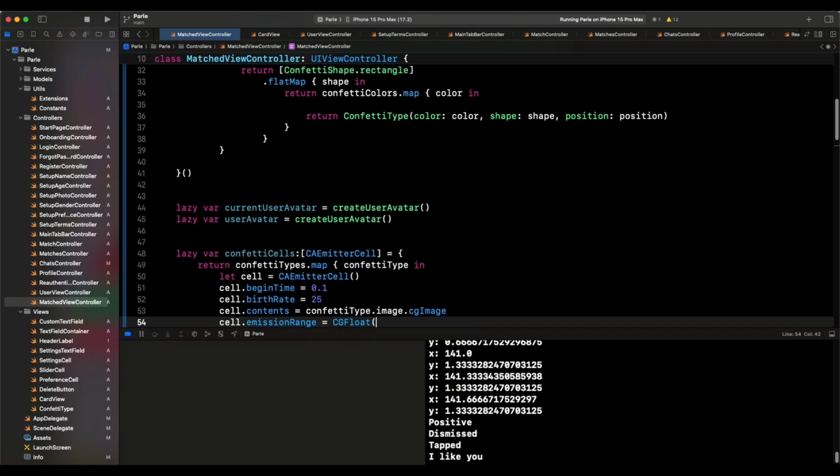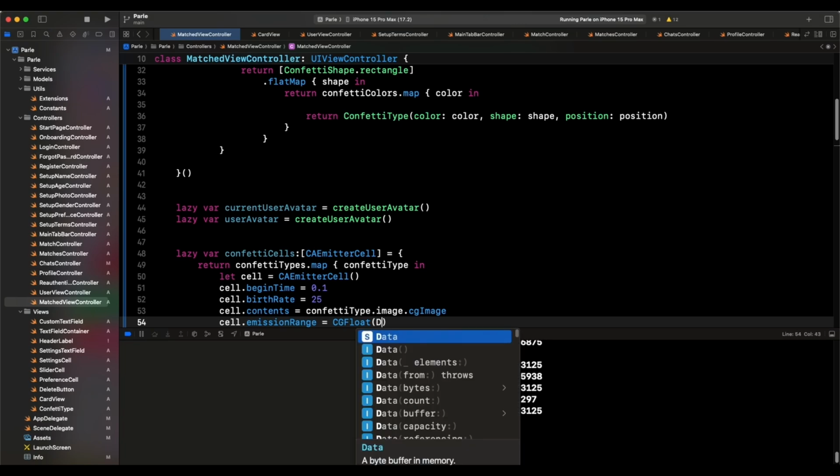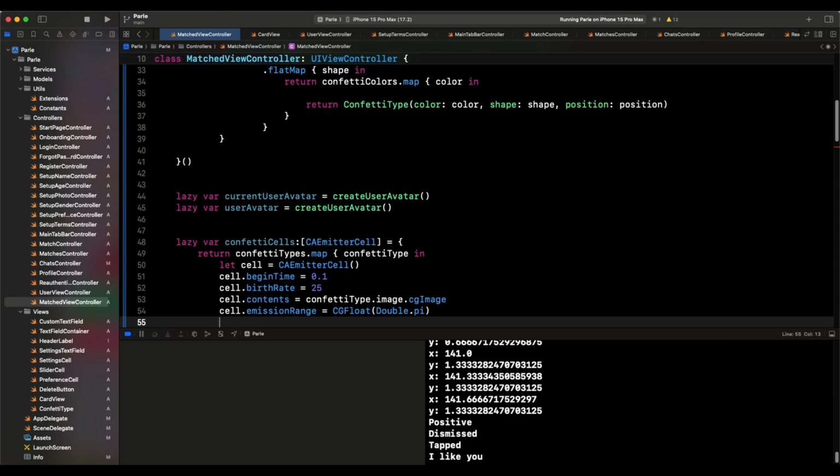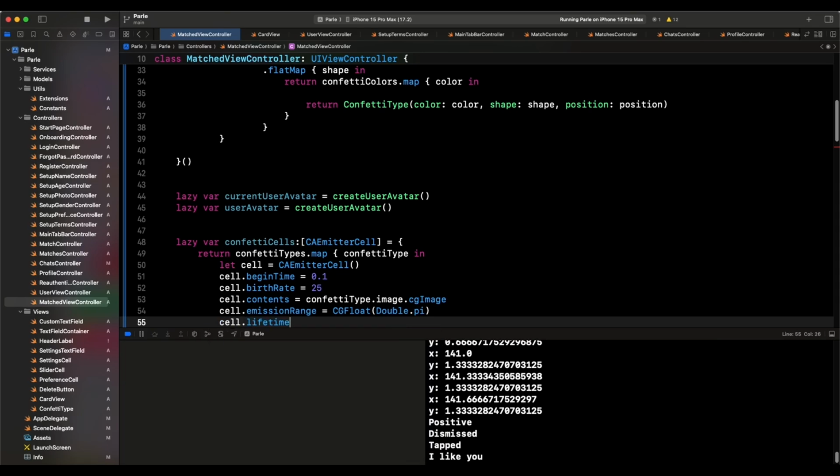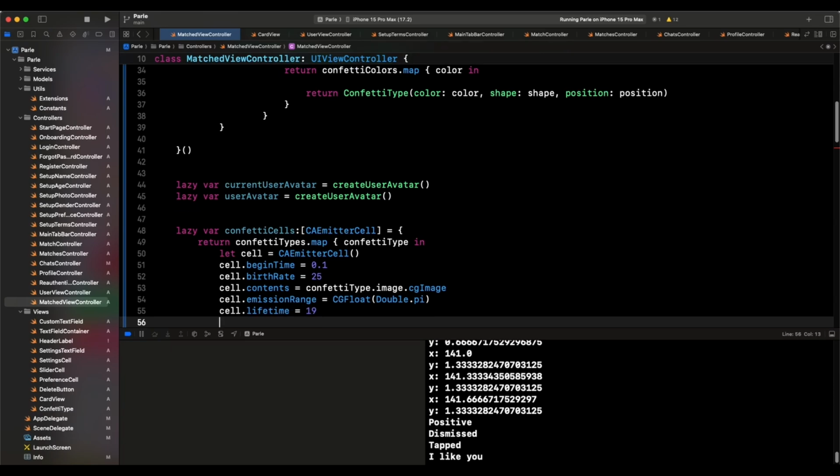I got all these values from somewhere, and we're going to play around with them in a bit and see them. Cell dot lifetime, how long you see it, that's going to be 10, not 19, but 10. Let's go with 10. 10 is enough.